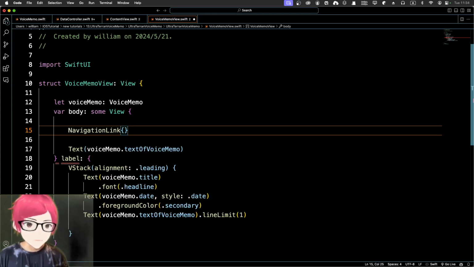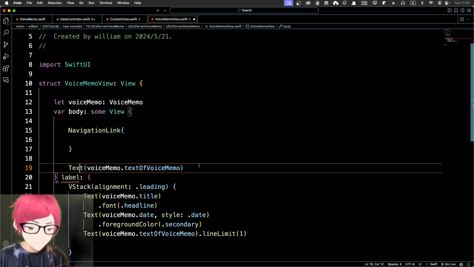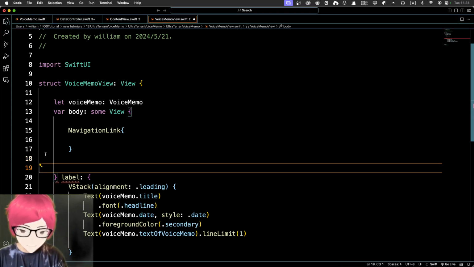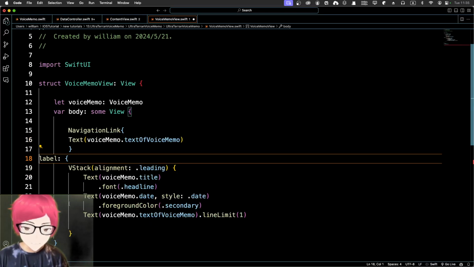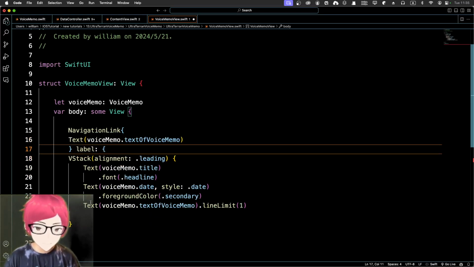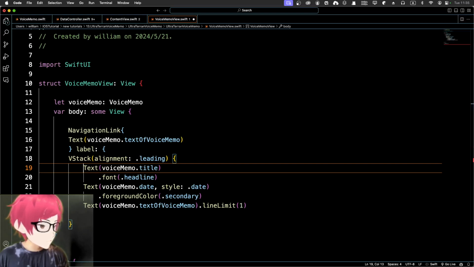Right now, let's just say it'll be the text. Okay, so I'm going to just get this text here, and then you should have a label. Inside label we got VStack, we got a vertical 1, 2, 3. Yeah, that'll be good.